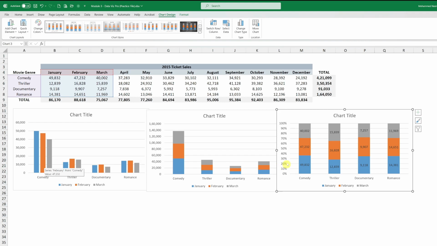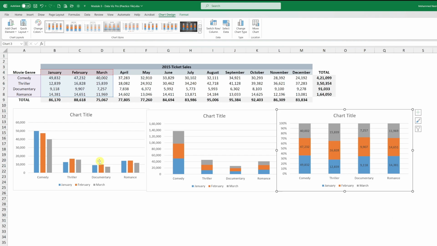So these are the three different purposes for each chart. When you create a chart, you should be thinking about what you are going to represent. Are you going to show the percentage contribution of each ticket sale, or the total sales of each genre, or the total sales of each month differently?